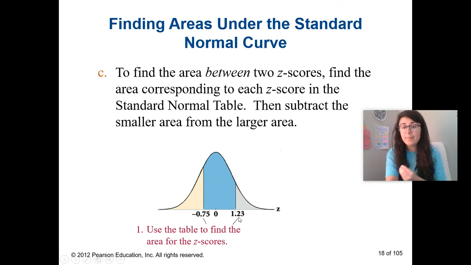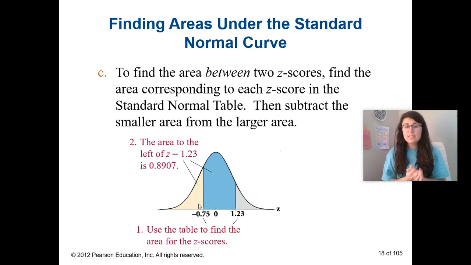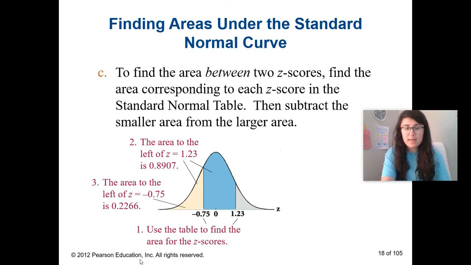When we look up these numbers in the standard normal table, it will tell us all of the area below that moment. So it would tell me all of the area here below the 1.23, and then I would also have all the area below the -0.75. So we know that the area to the left of that z-score is that 89.07%. We know the area to the left of this -0.75 is 0.2266. So this cream chunk right here is 22.66% of the data. And then from this all the way down is 0.8907.